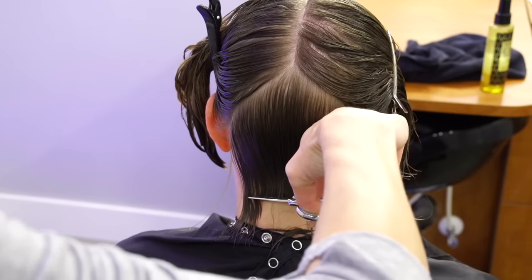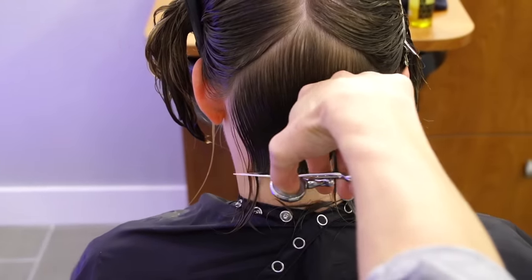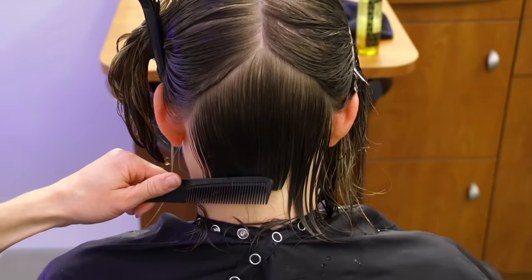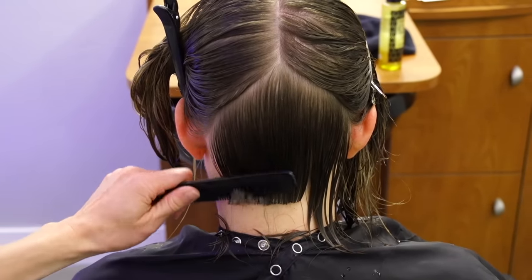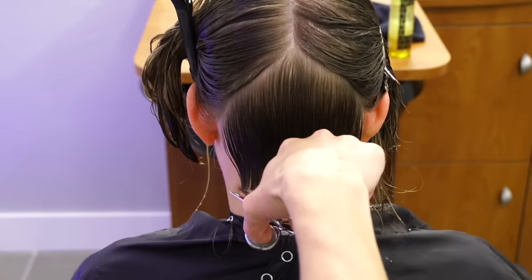Make sure you're being gentle with the comb. You're not digging it into their neck or scalp. It's more of just a roll and a press with the back of the comb and not a scratch or a claw. It should not be painful at all.